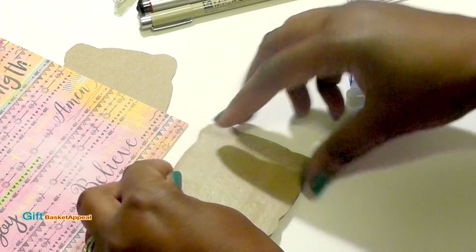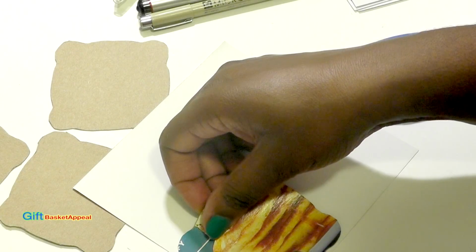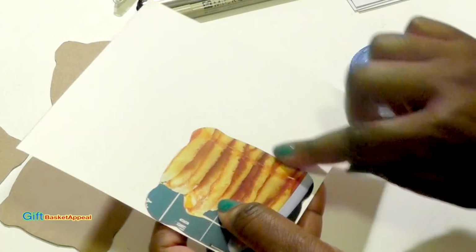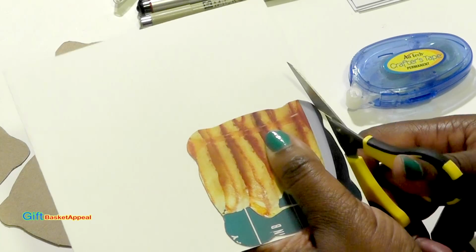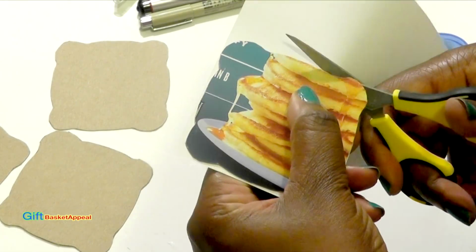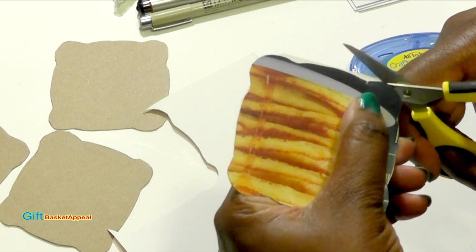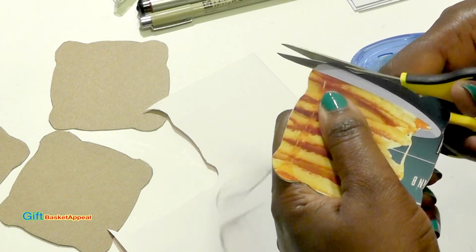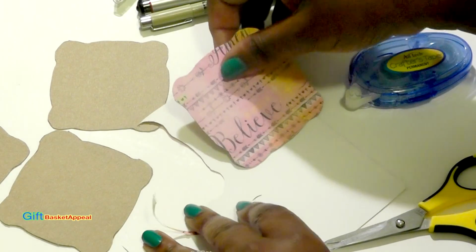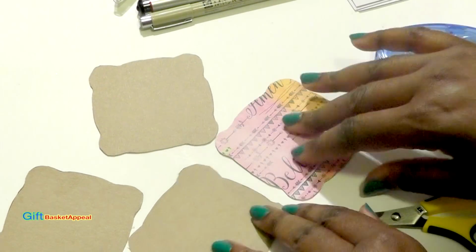So I'm just trying to challenge myself to make more embellishments so that I have a lot. And it'll help me use up some of my scraps because I've got a lot of scraps. I'm trying to savor my paper, so I'm cutting really close to the edge here. Okay, and look how pretty that is. Just covering that just like that. So I'm going to go ahead and pick out some more papers, and I'm going to get all of these covered, and that'll save time. And then I'll come back and then we'll start decorating them.